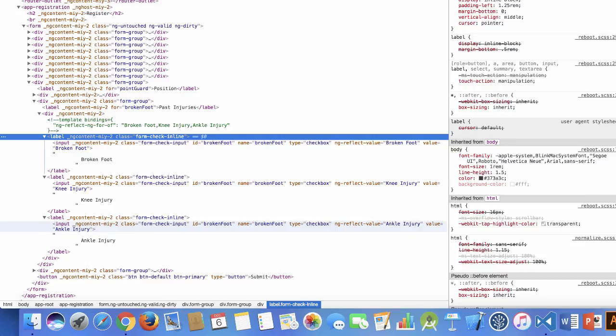We don't want that, and the reason why is because it's not really good HTML practice to have it, especially with ID. You can only really have one ID on a page per thing. Once you've used that ID, you shouldn't be using it again. But the way we've written this, because we're using an ngFor and it's just iterating over what we've typed, it's just using what's hard coded there. So we need to address this as well.